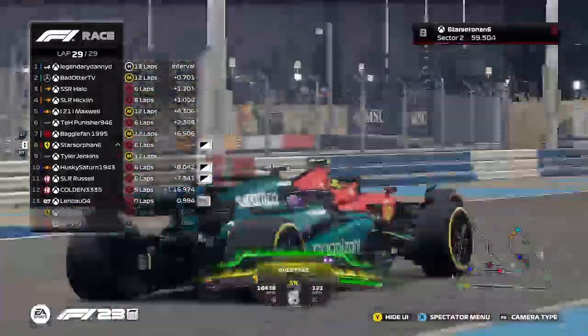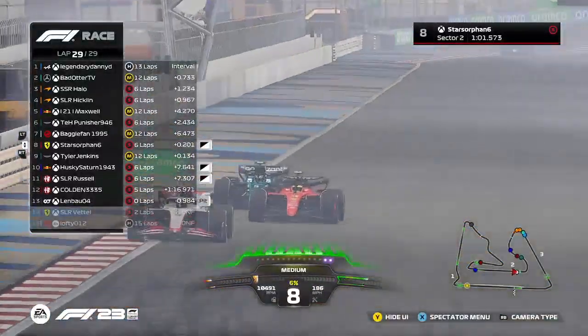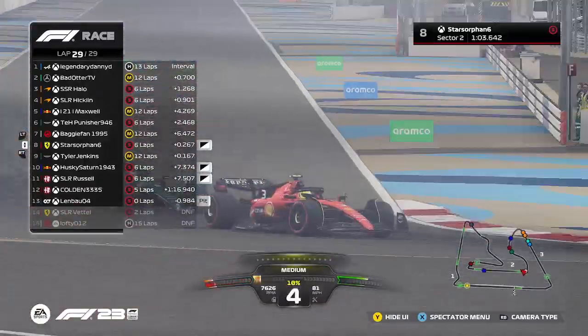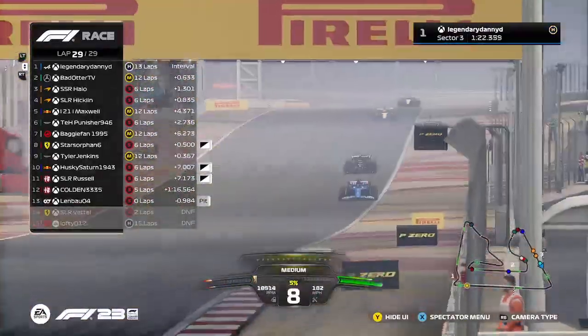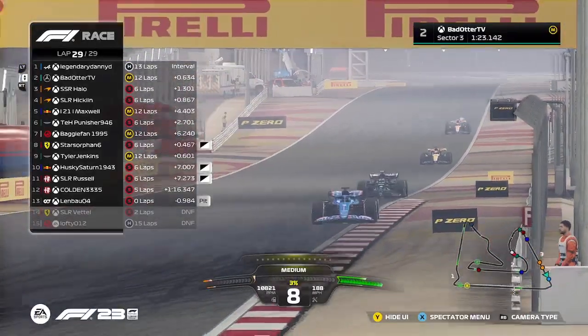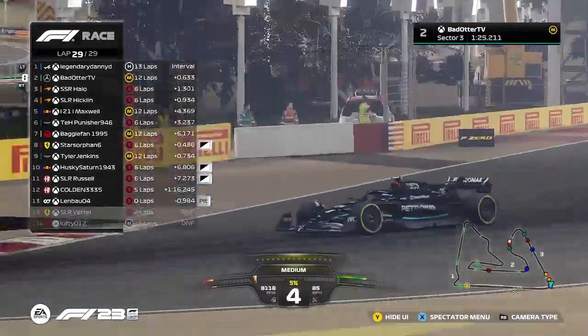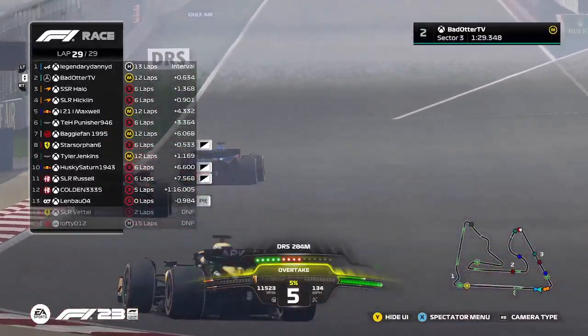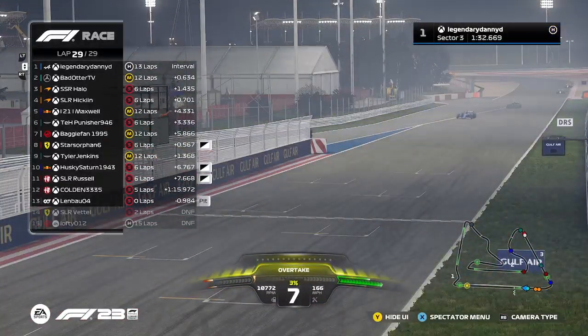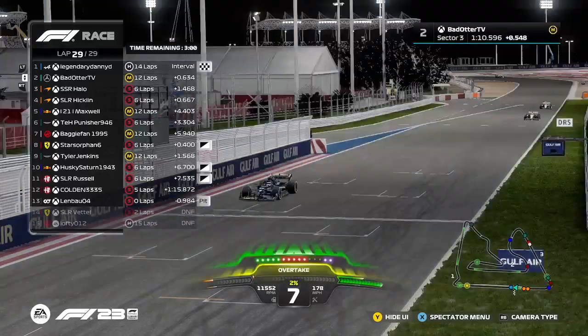Baggy Fan is moving up. Stars Orphan is moving up as well. The Aston Martins are dropping like a stone here with that damage. And the soft tyre runners look like they've run out of grip as Halo drops back. But it's still going to be a podium for Halo. His teammate is gaining on him as well. But Bad Otter is going to come P2, and your winner is going to be legendary Danny D.